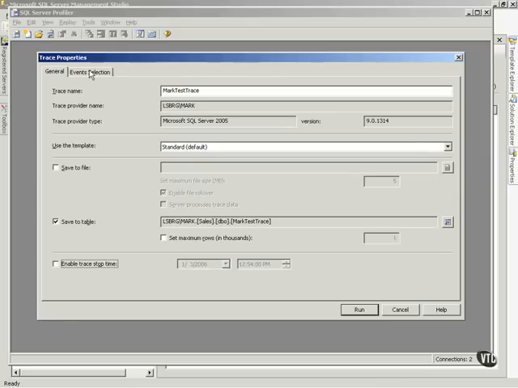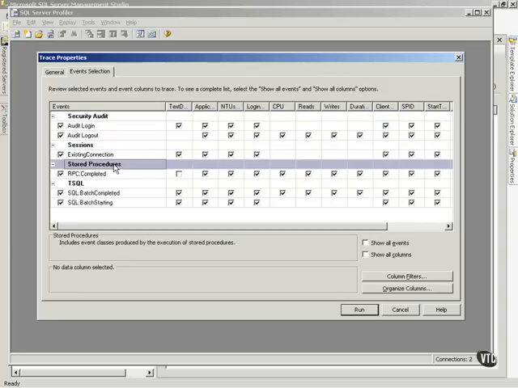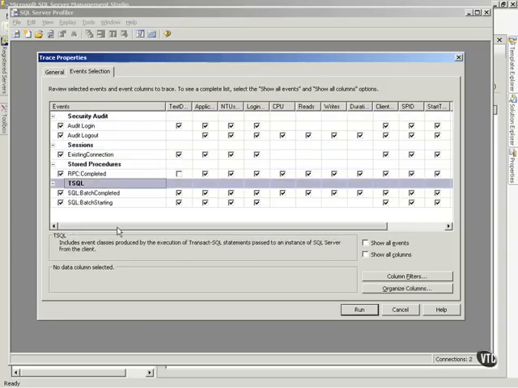This next tab is the big one. This has told it the name of the trace, the template, where to put it, and the event selection. I want you to see this. This is considerably different from SQL 2000. Notice I now have the different events. On this template, I've got a security audit event, sessions events, stored procedures events, and T-SQL events.